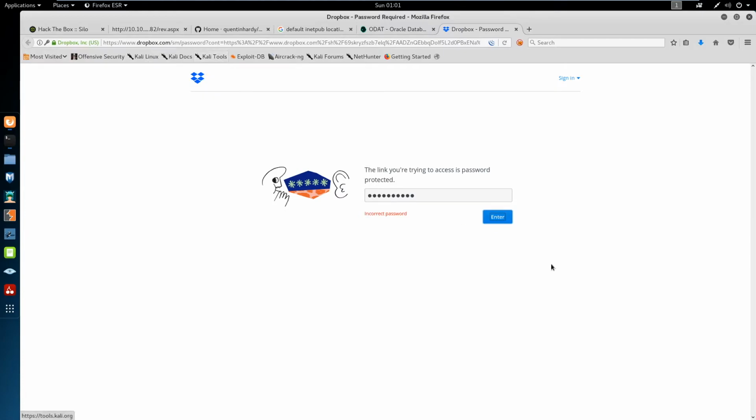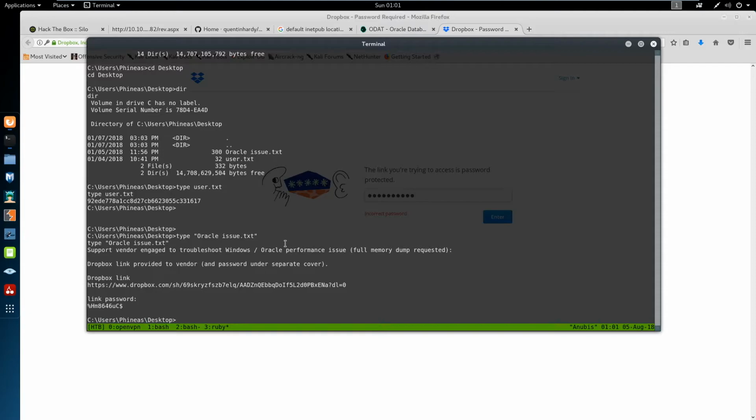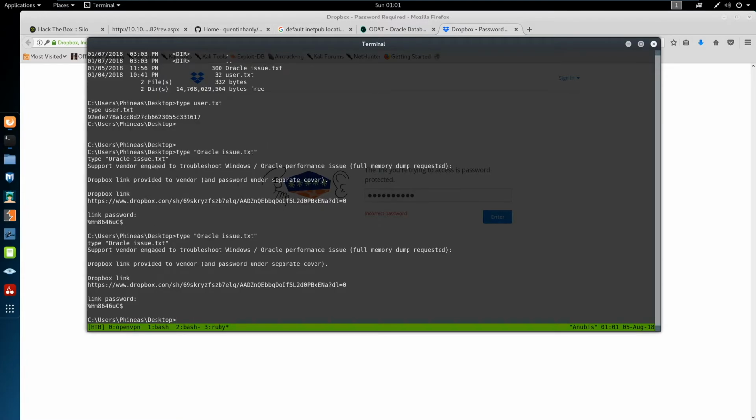Not the password. It's actually interesting, it's not printing the one character at all.